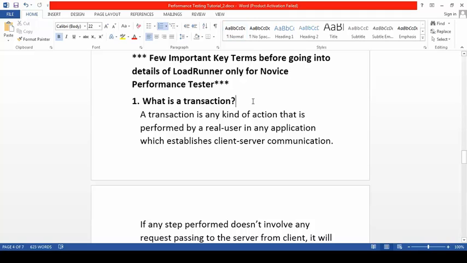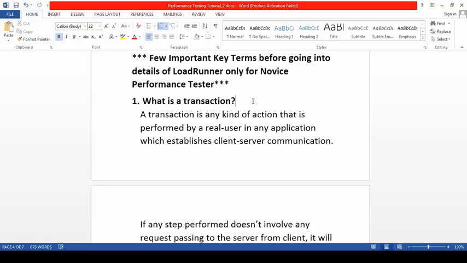A transaction is nothing but the actions one user is going to perform on any application. Let's say you are going to log into the Facebook application. So login is a transaction. You click on the home button of the Facebook application, so clicking on the home button is a transaction. In the case of Gmail, let's consider you click on the inbox, that is a transaction. You read one unread mail, that is one transaction, things like those.